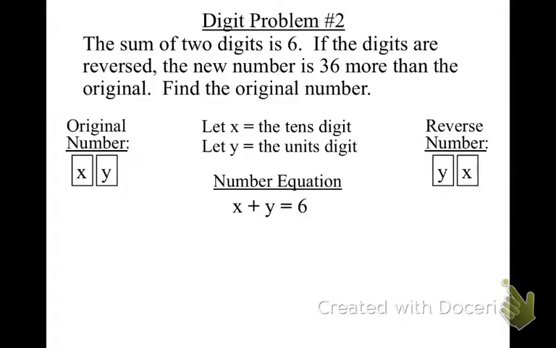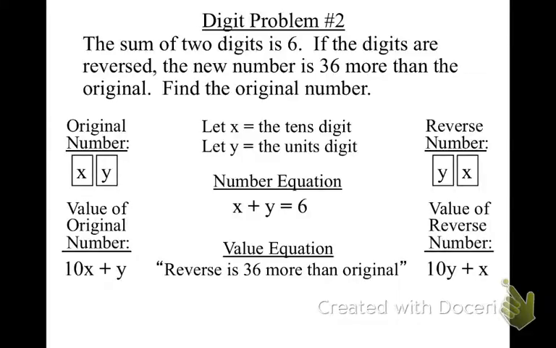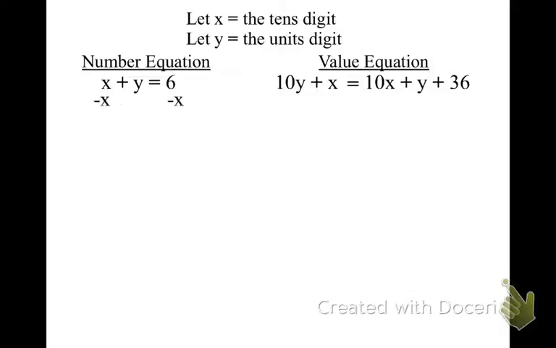What is the first equation that says the sum of two digits is six? So then that would be x plus y equals six. Perfect. Now value statements. Tell me about the value of the original number. The value would be 10x plus y. Perfect. And the reverse value? The reverse would be 10y plus x. Good. Now are you ready to write the next equation? Reverse is 36 more than the original. Start with reverse. Reverse would be 10y plus x, which then would equal 10x plus y plus 36. Yes, and you have to reverse it like that, put that 36 at the end, because if it says less than, that's what's going to change.